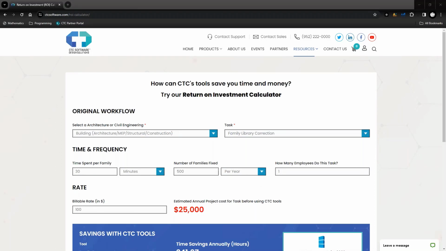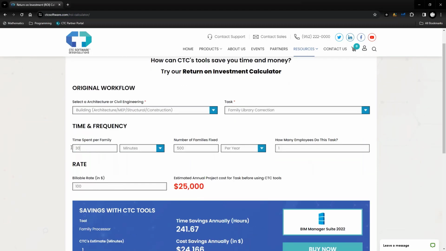Now, there's actually 4 tools in this workflow, but the most important one, the biggest one that saves the most time, is what's actually going to be shown in an ROI calculator result here on this page. And that's important because sometimes when you look at a tool, there's other related tools that can go along for the ride. So let's take a look at some realistic numbers that we can play with here.